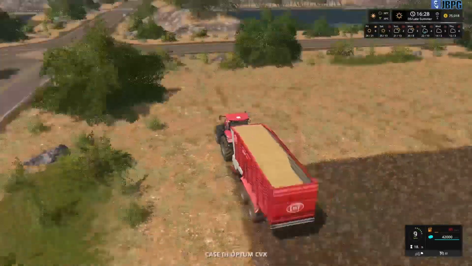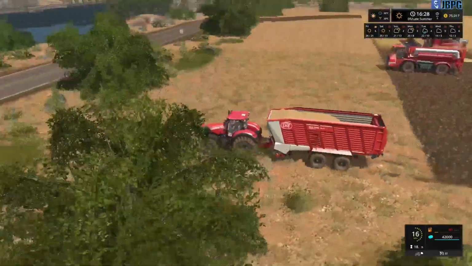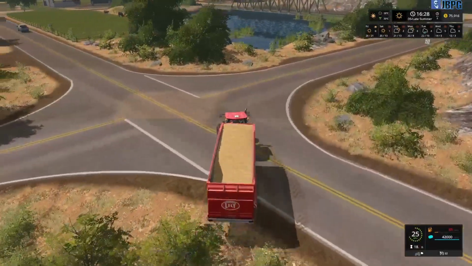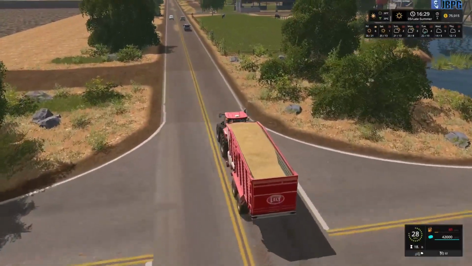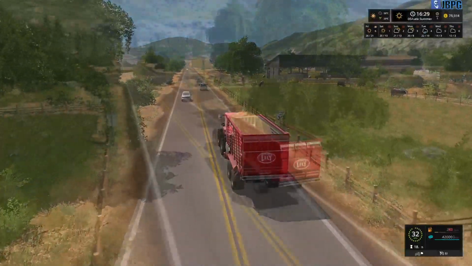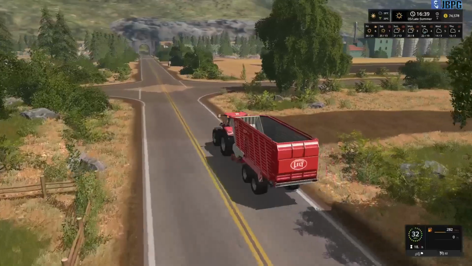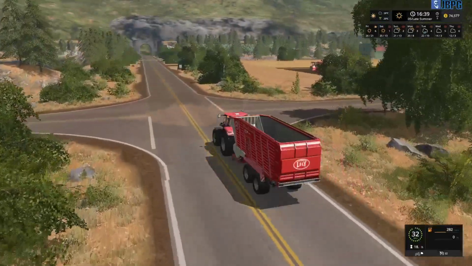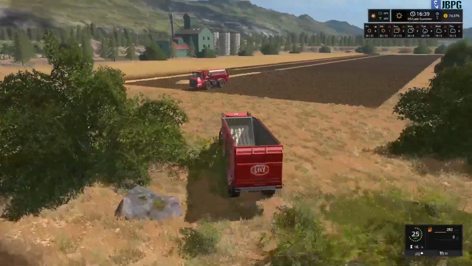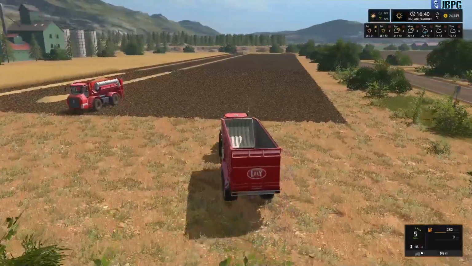And as soon as we get back, we've got to switch straight into the Holmer, go and unload, and then dash back to make sure that we can then unload the combine, you know, for the third time. The refueling was taking too long, so I got enough in there just to at least finish this field off, and then just broke for cover.